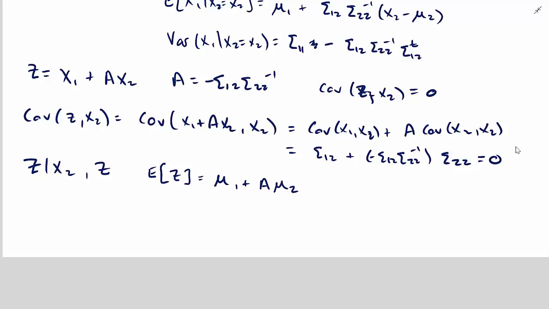And the variance of z is equal to a, the variance of x2 times a transpose, where the variance of x2 is sigma 2 2 times a transpose. Now let's fill some of this in. That's mu 1 minus sigma 1 2, sigma 2 2 inverse, mu 2, and this is equal to, the negative sign will cancel out, sigma 1 2, and then I get a sigma 2 2 inverse, sigma 2 2, sigma 2 2 inverse. So it's just going to be sigma 2 2 inverse, sigma 1 2 transpose.